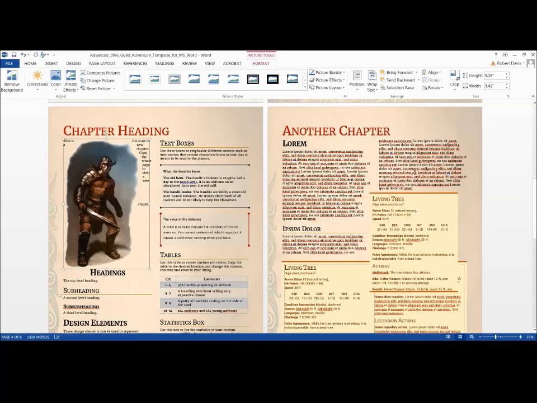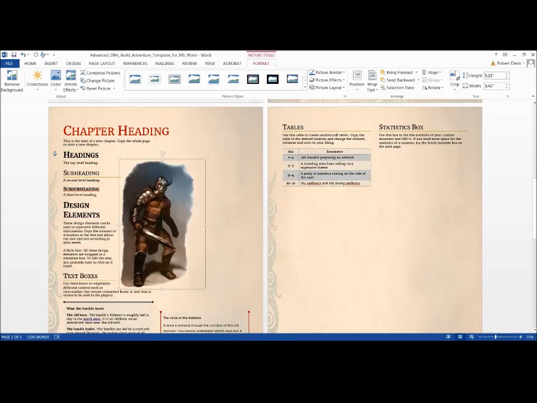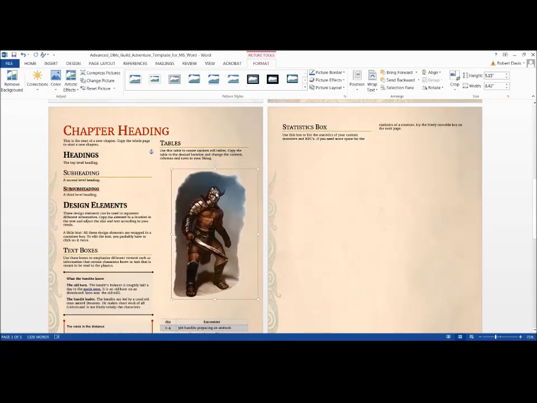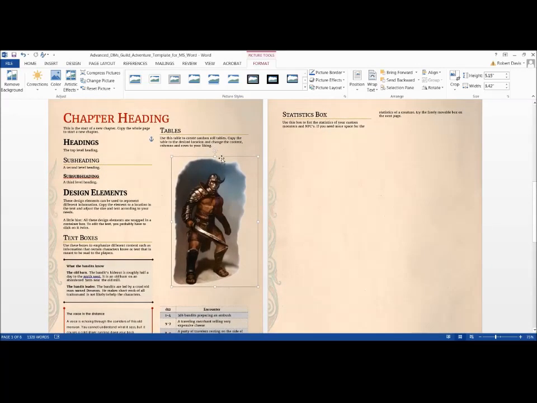Speaking of text wrapping, we're going to want to go to these layout options. We're going to bring it in tight, and we're going to fix the position on the page. Now that does a bunch of things. Check it out. When it just sprayed itself over to this place, the text wrapped around it. And as we move it about, the text continues to wrap around it, as do the text boxes.